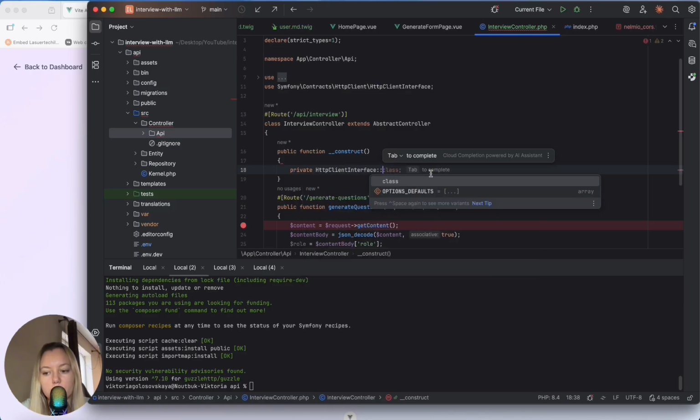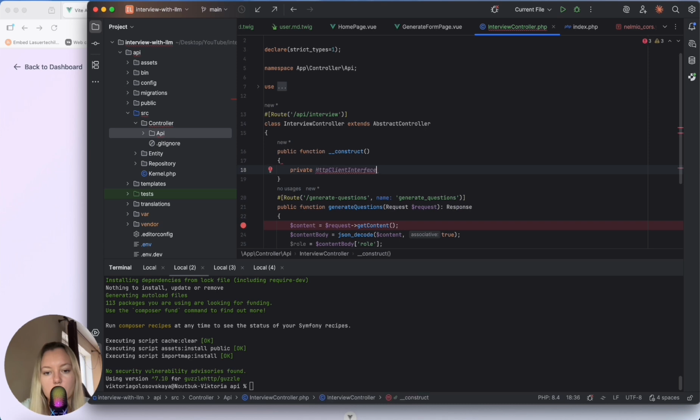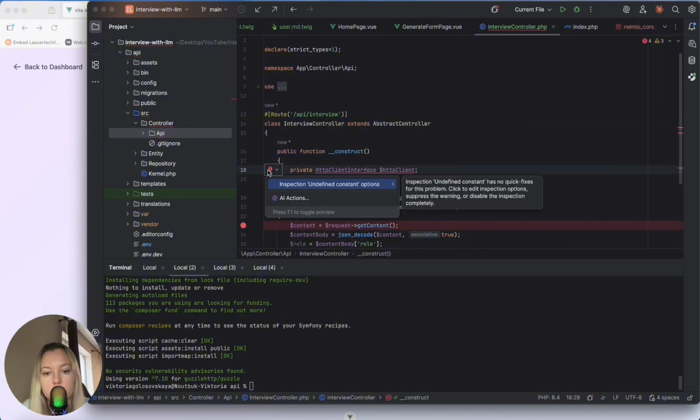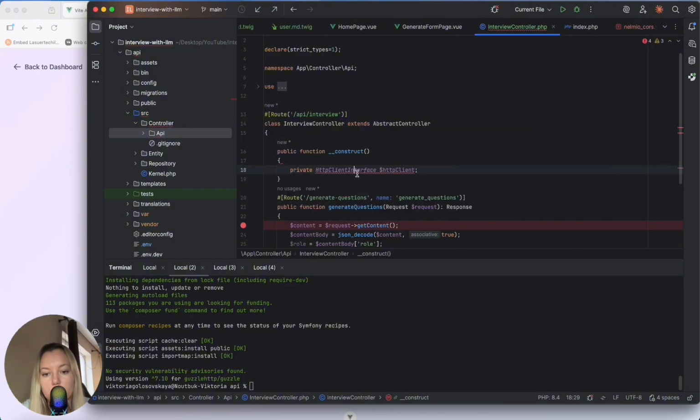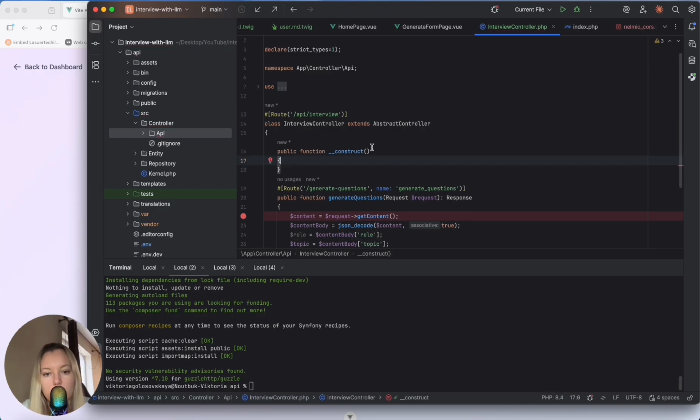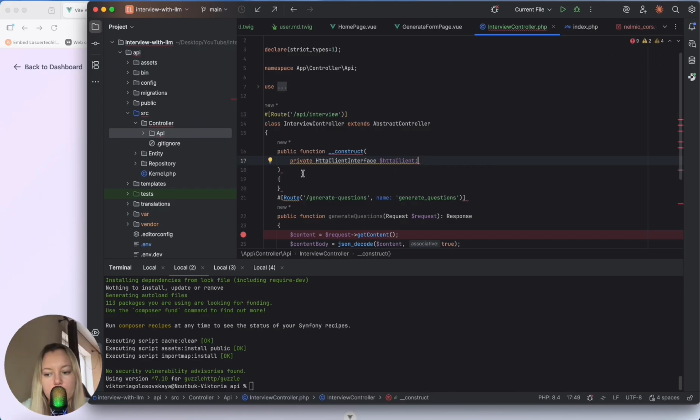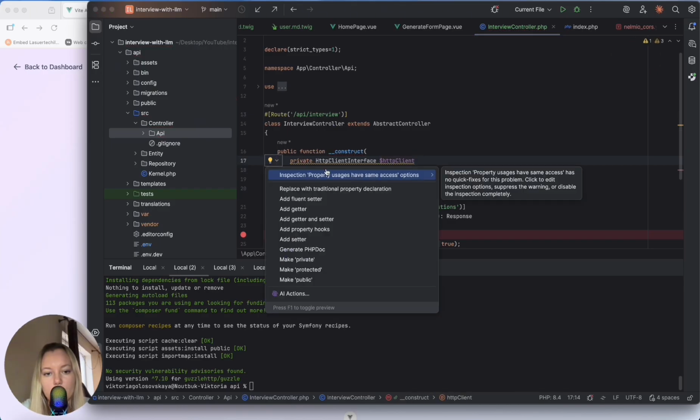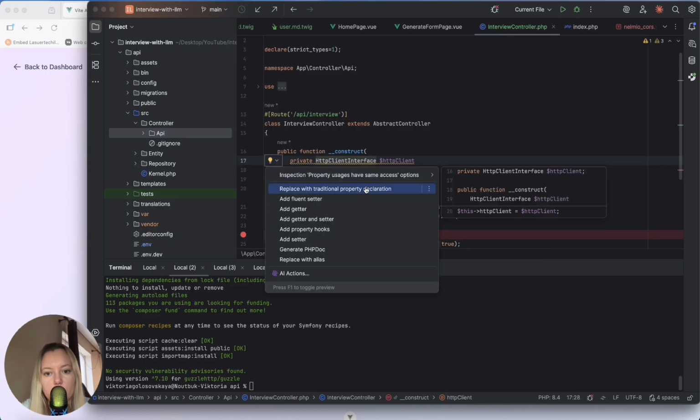Just HTTP client interface. Define constant option. Ah, yes, because we are doing this inside the constructor. We don't need columns here.